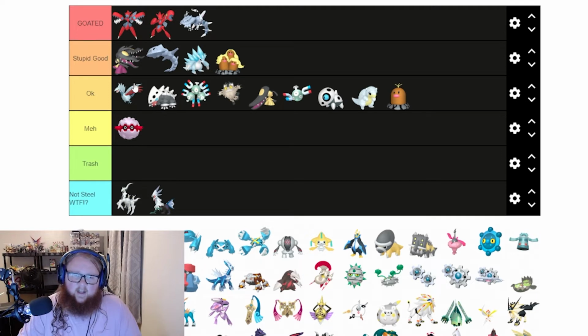You give this thing an Eviolite, you know, I'm not gonna say it's not going to die, because it is, depending on if your opponent's using a fighting type or not. But it can hold its own. But you don't get Lairon for Lairon, you get Lairon for Aggron.